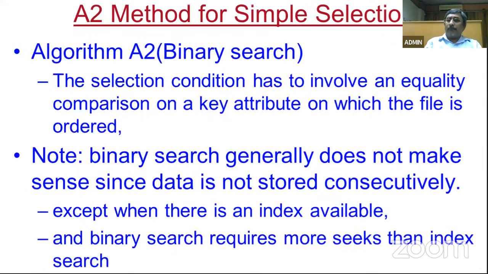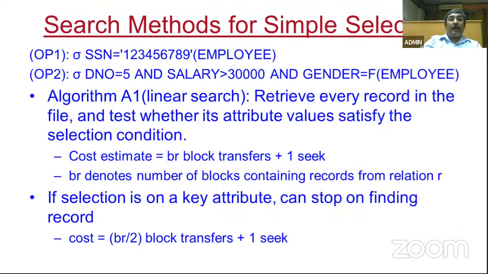Now, you can use binary search, no doubt about it, but binary search can only be done if it is an equality comparison. It cannot be done on non-equality comparisons. And then it has a number of overheads, like seek will be more and things like that. Now, if you have a complex query like this, and this query is not on primary key attributes, then this is a time-consuming query. You have to check this query for every record in every block, right? Binary search will not be able to help you there.